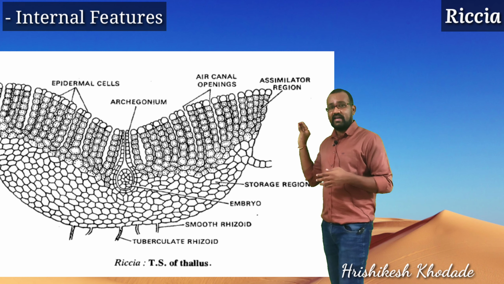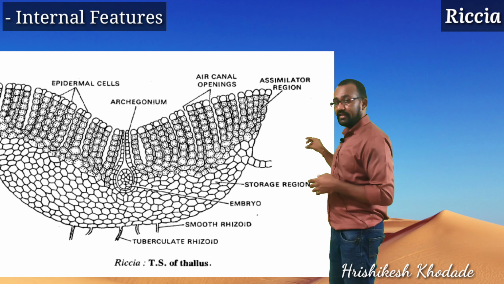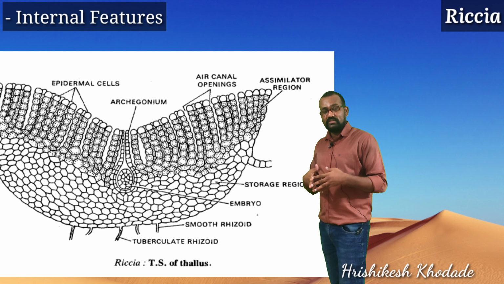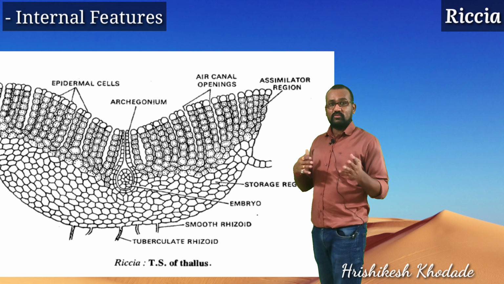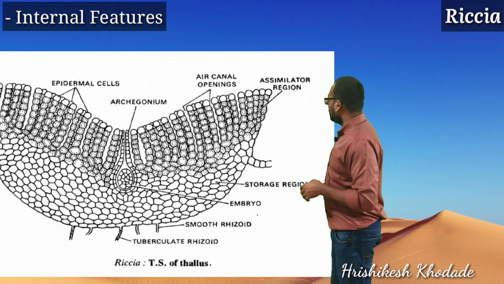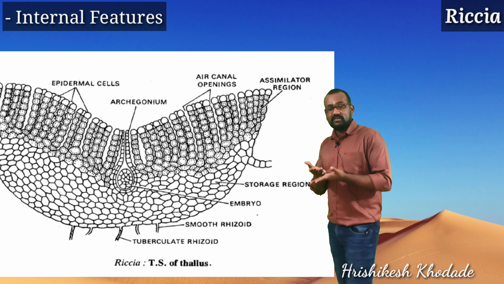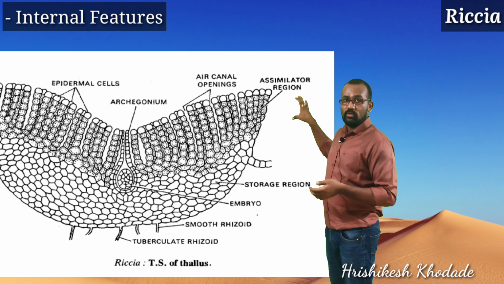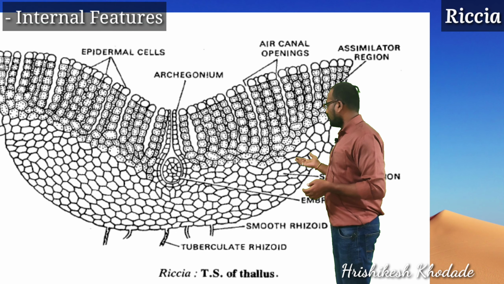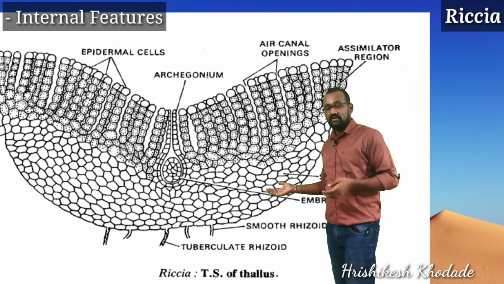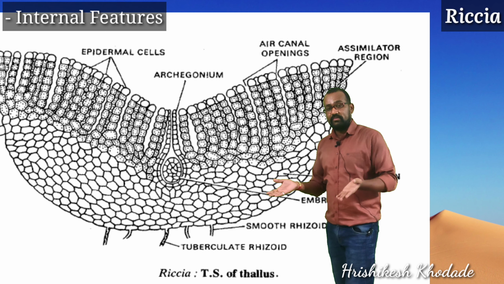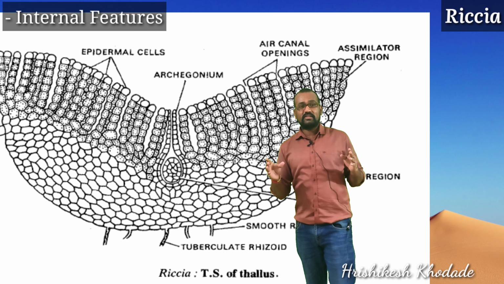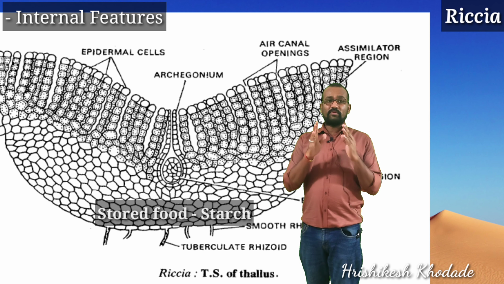The chloroplast is the highlighting feature of each cell, where you can see the chloroplast performing photosynthesis, light and dark reaction, you know very well that. So the light should bombard upon the upper surface. That's why the photosynthetic region is at the top, and whatever food is prepared will be sent to the storage region, which is at the very bottom of the thallus. These cells which are performing the storage function store the food in the form of starch.